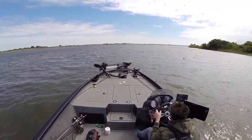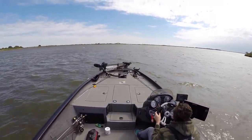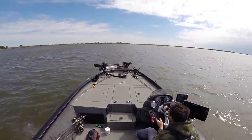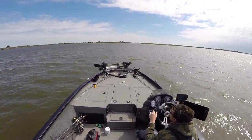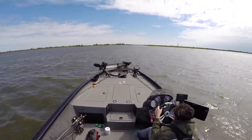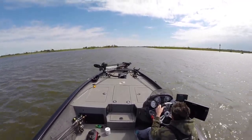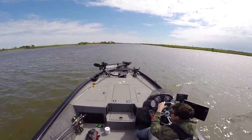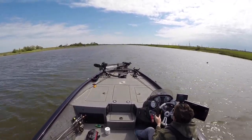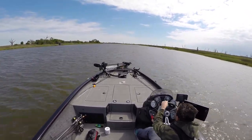Right here is the Mississippi River Gulf Outlet, also referred to as the Mr. Go. Off to our right-hand side is the rock dam; the left side takes you towards Campo, towards Shell Beach. There's a kayak across to my right — a good distance away — so just punch across. Just know that when the wind blows really hard out of the north-northwest, it can be a little bumpy right here. Once you get across to the other side, you're on La Lutra and you're able to get protected and get out of the wind a little bit.